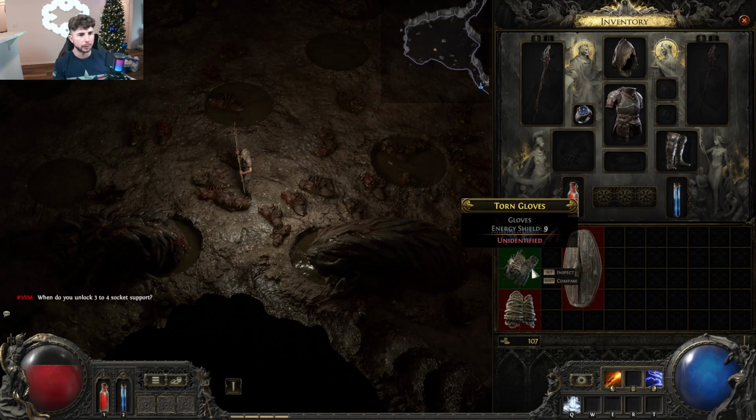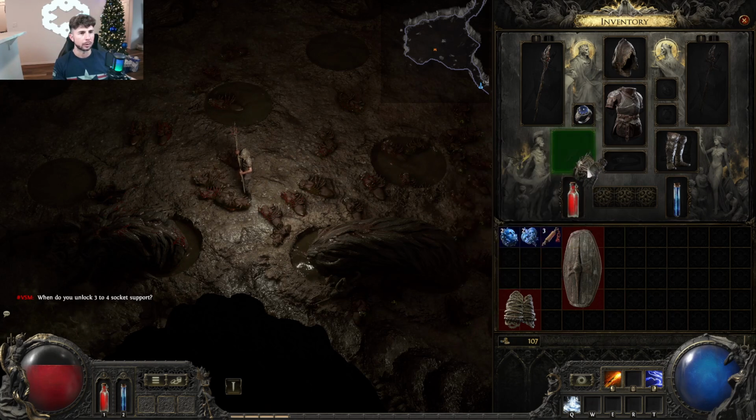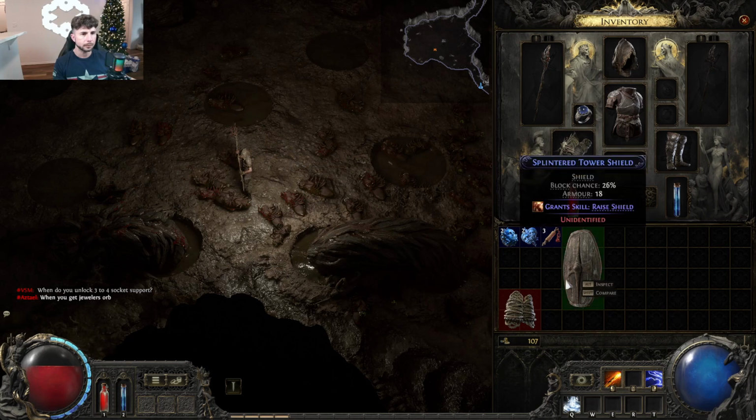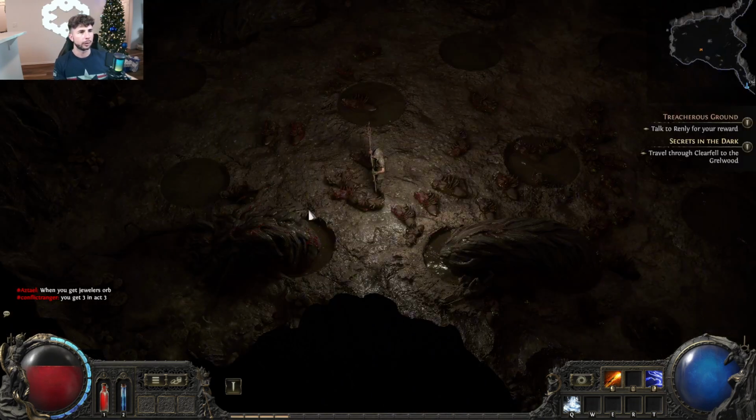And then as for our other stuff, we'll go ahead and identify these gloves. Wow. Cold damage, perfect. So we're using some cold damage. We're getting some maximum life and some resistances. So let's slap that baby on. And then we'll just leave these and save the Scrolls of Wisdom.